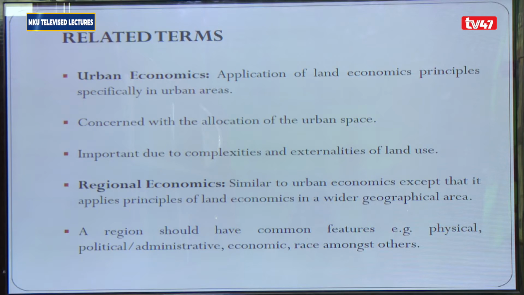Economic, we look at regions in terms of economic trading blocks, like East African Community. We can talk about COMESA region for the Eastern and Southern Africa, SADC for the Southern Africa, ECOWAS for the Western Africa, EU for the European Union for Europe. Therefore, we can have various kinds of the way we conceptualize regions. Race, we can talk about Africans, Indians, we can talk about Europeans, and related. It is important to categorize these regions so that we can be able to analyze the problems of land use or the land use activities within those areas. And regional economics deals not only now with land use issues, but also other variables within that region.